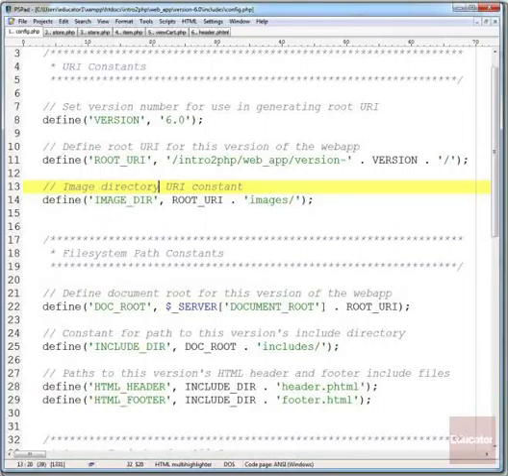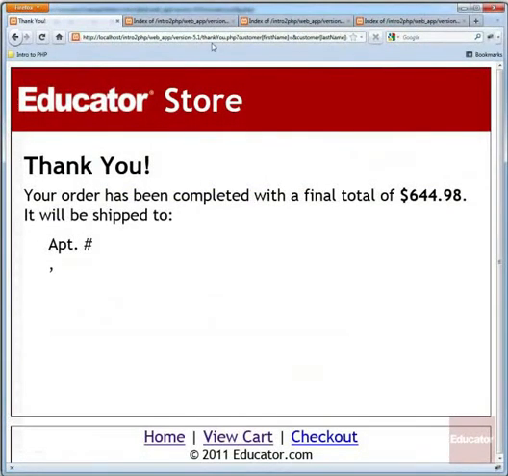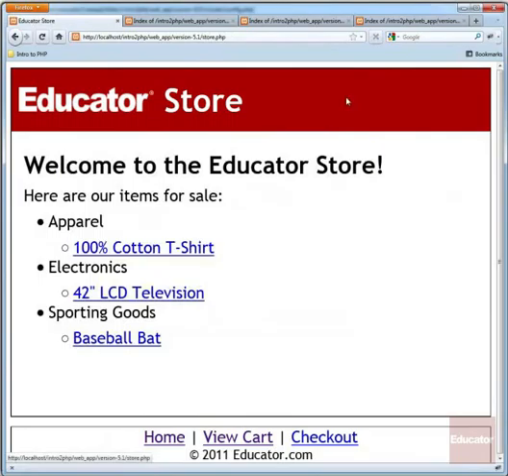And as we know from working with it previously, if we go back to home, we can see that, for example, for version 5.1, the URI after the host name is intro to PHP web_app and then the version number, and that's the root URI for that version of the web application.